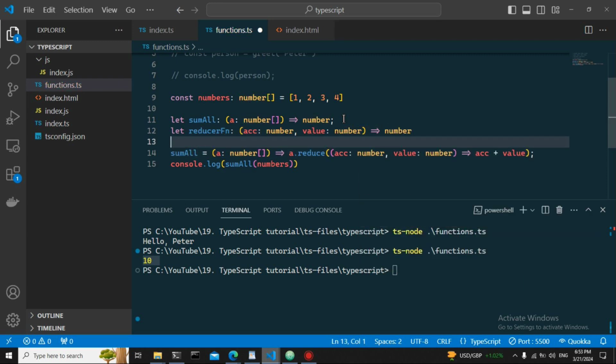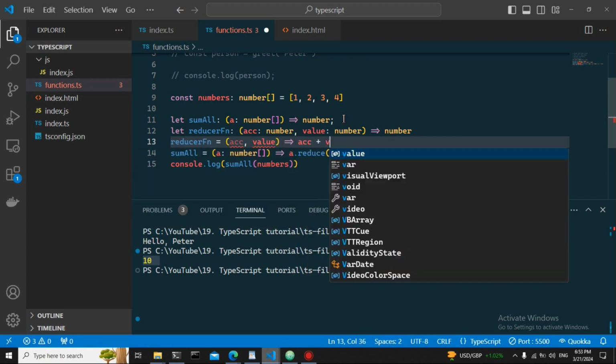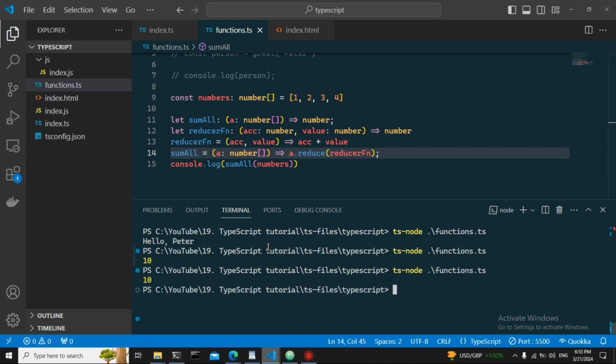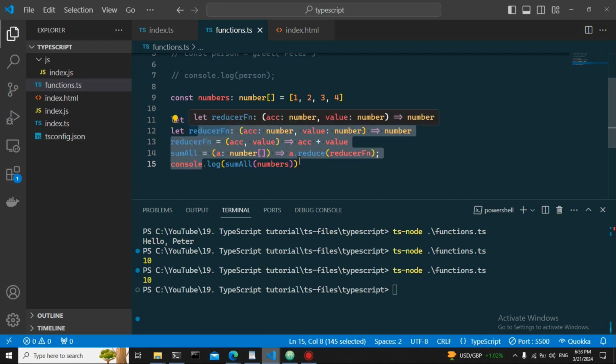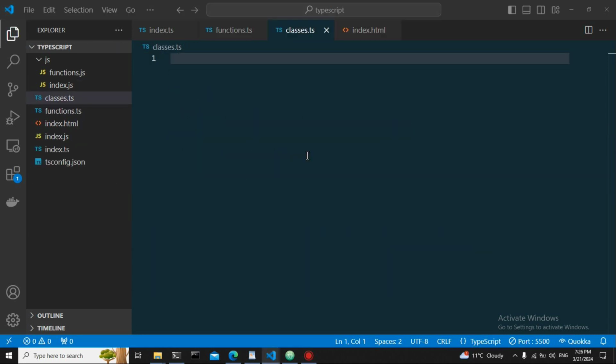And the reducer function, we can simply replace this whole thing here with this, save it, run again, and it works. This is generally the thing that is really helpful in TypeScript and causes a lot of bugs, problems and issues in JavaScript without any additional type checking fallbacks.